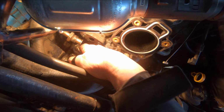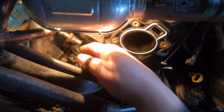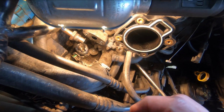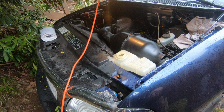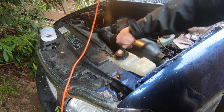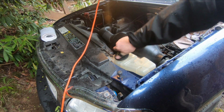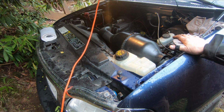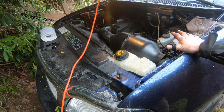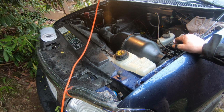Now, we're just going to put the sensor on top of the synchronizer, and screw that down, and then we'll hook the rest of this up. Okay, so all the coolant that I recovered is back in here. Now all that remains on this particular job is I've got to put my spark plugs back in, because I had taken those out initially. And we'll test fire this up and see what happens.